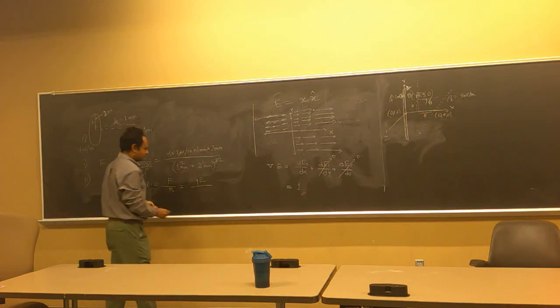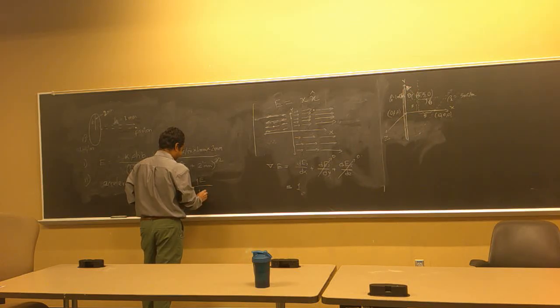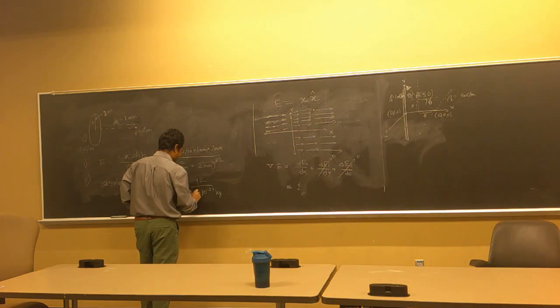If we multiply the electric field with the charge of the proton, we will get the corresponding force. And in order to find out the mass, we simply look it up on Google. I just remember that it's roughly 10 to the power negative 27 kilograms. 1.67. Thank you.